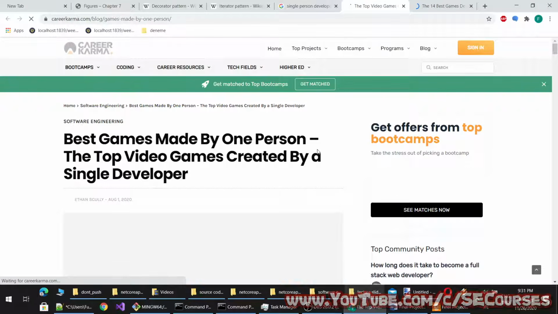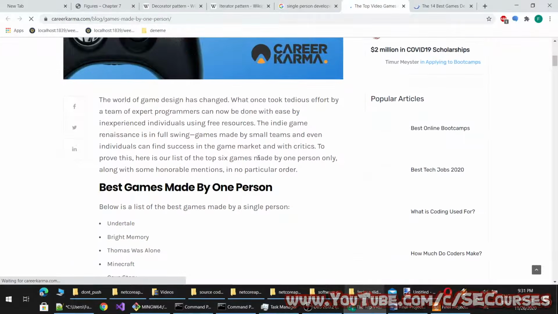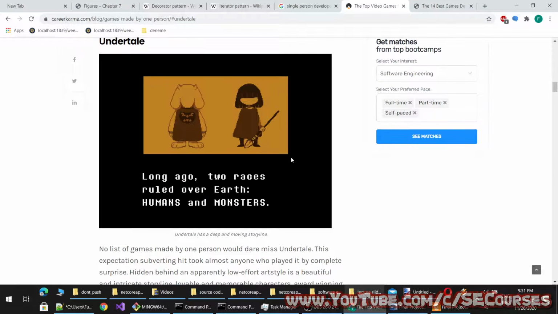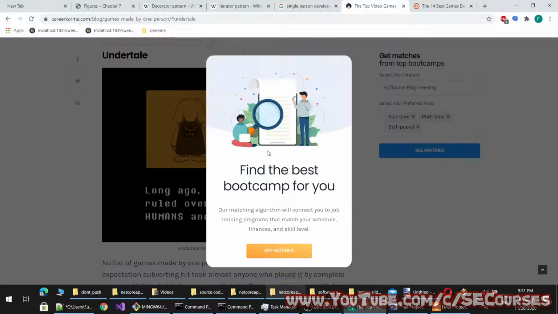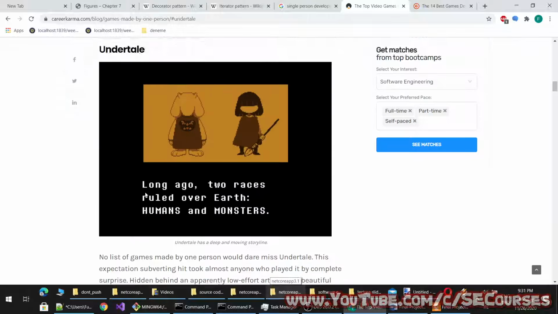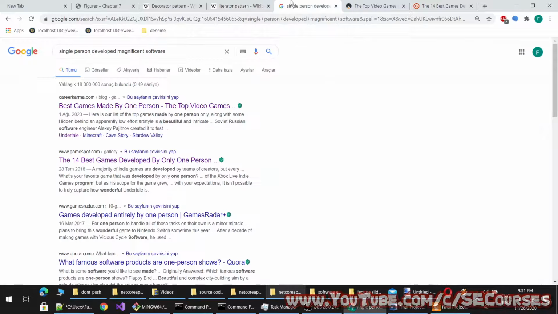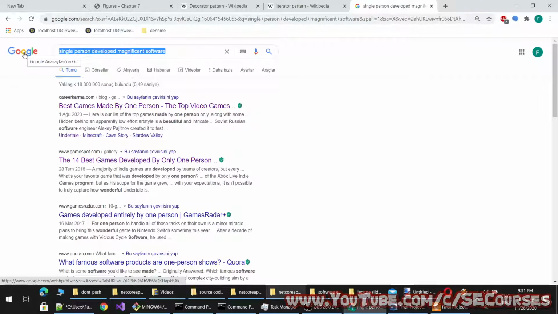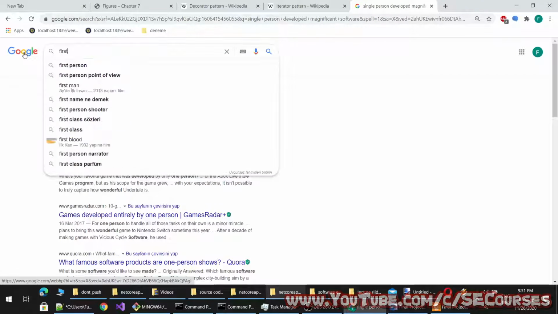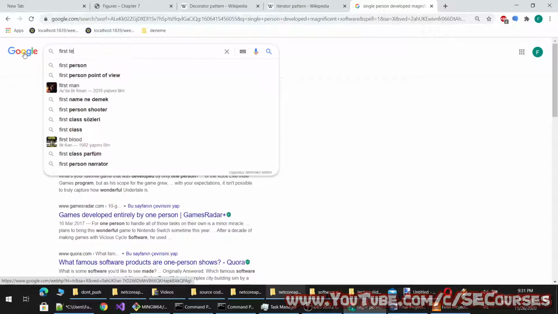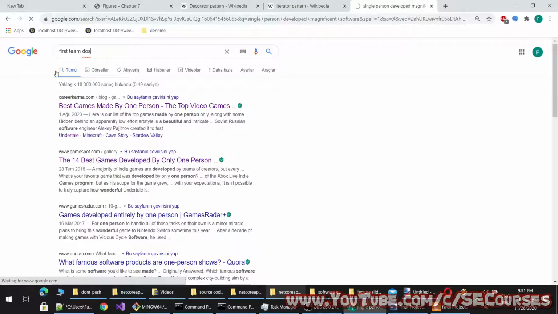However, most of them would be primitive at the moment, but okay, there's Undertale, a game like this. But I believe the older software was not developed by a lot of developers. For example, let's check the first team of DOS.